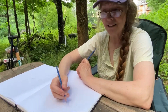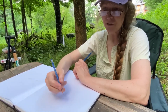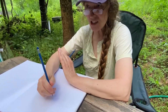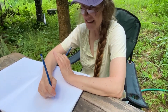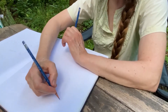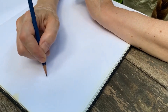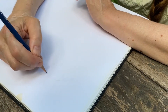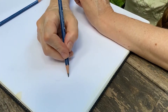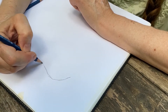As we discovered earlier, the 4H doesn't really show up too well on this paper. I'll demonstrate — we have a little model over here in the beaver house right now having a drink. What I'm going to do first is try and capture a line that shows the general movement of the animal. The beaver is drinking and the spine and neck are often a great line to just get down. Don't commit to any one line, just short, quick lines. That's with the 4H pencil and it's very hard to see, so I'm going to do it now with my darkest pencil — much easier to see — and just short, quick lines.